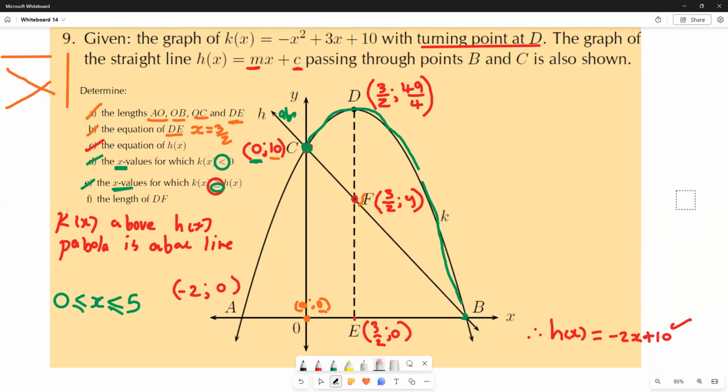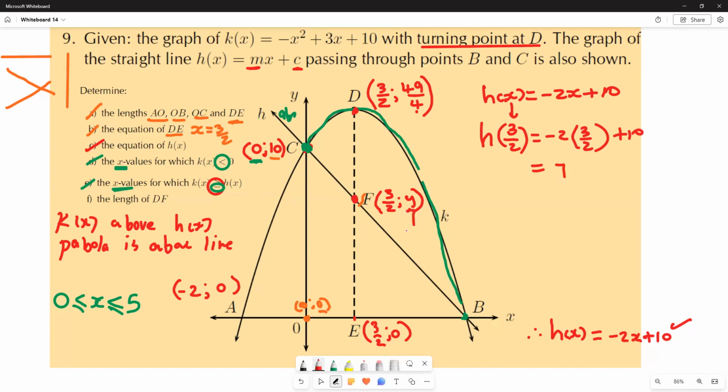So now, ladies and gents, they want us to find the length from here to there. It means I need to take this y value and minus that one. But the only issue is I don't know this y value. The exciting thing is I know the x value there, and I know the graph where the point lies. So f of x lies on h of x, which is minus 2x plus 10. I can input the x value, 3 over 2: minus 2 times 3 over 2 plus 10. You can see that this will cancel. I have negative 3 plus 10, which is 7. So the y value here will be 7.